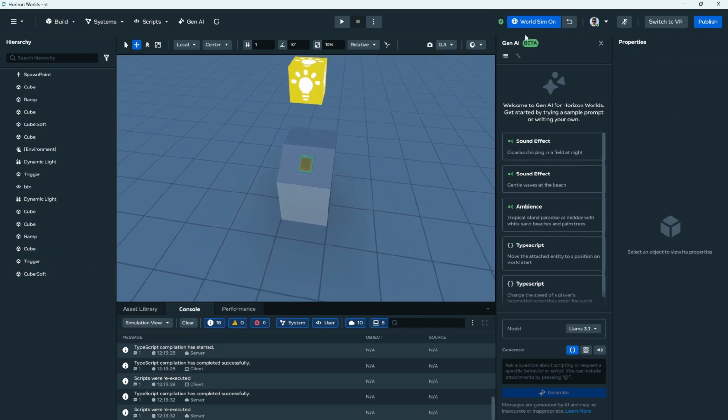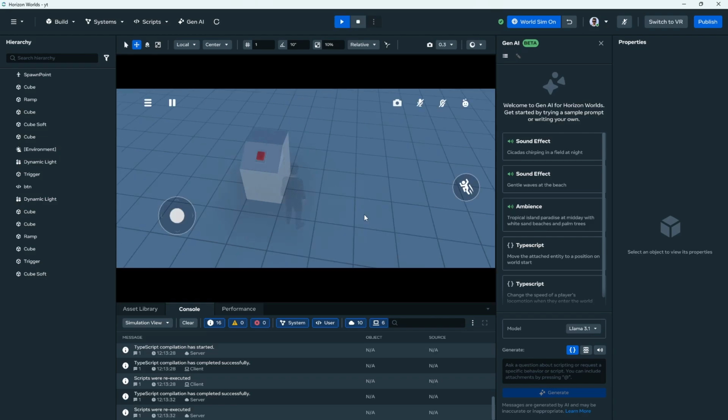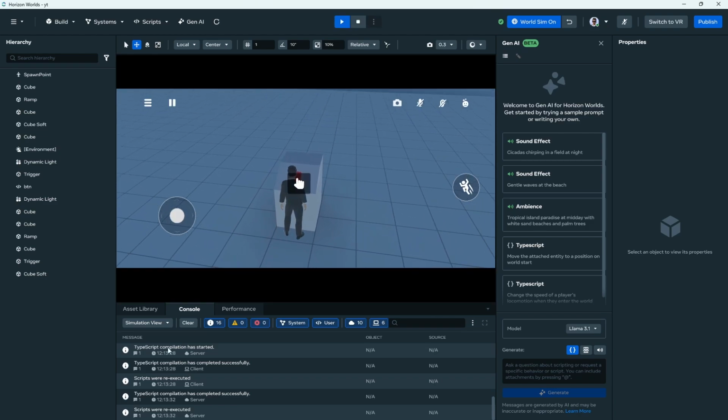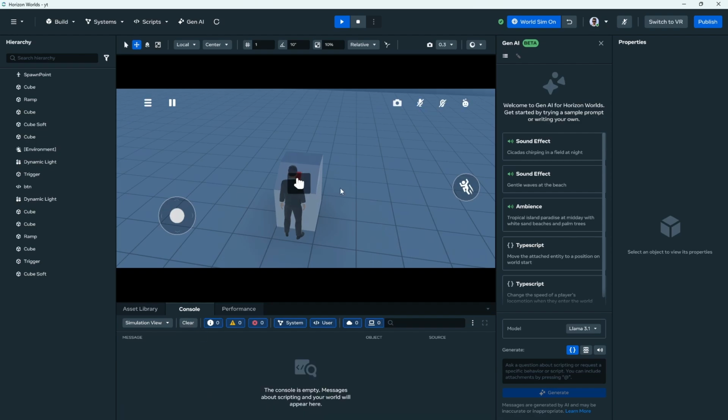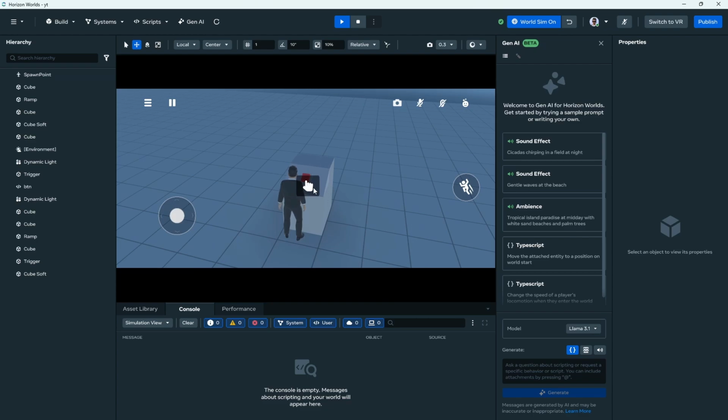So now make sure that the word simulation is on, and then you can go to preview from here, and then you can go to the button. Let's clear the console by clicking escape once, clear, and then going back, and then now we can click E to activate the trigger. And as you see over here, we can see hello world. And this means our code works and we can listen to trigger events. So anytime the player activates the trigger, we can listen to this event and do some stuff.